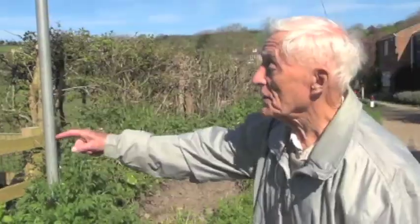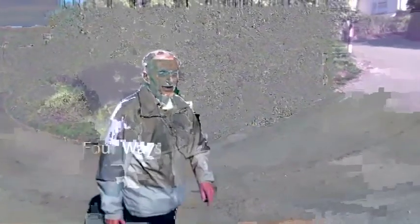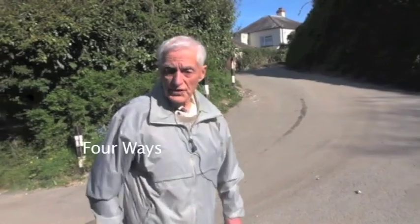That is the tributary running through there, and unfortunately it's running through private ground, so we've got to follow the main road, but we should join up at a ford only a few hundred yards or so ahead of us. In walking the highway we come to four ways. It's a crossroads, and two of those roads are named. One is Miller's Lane and the other is Clatterford Chute.